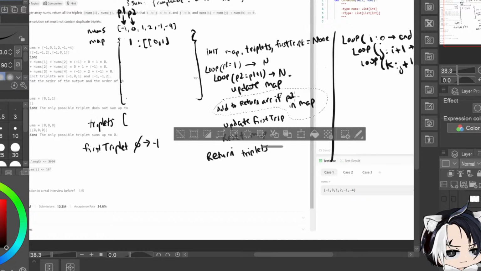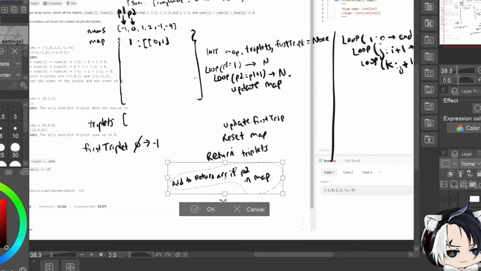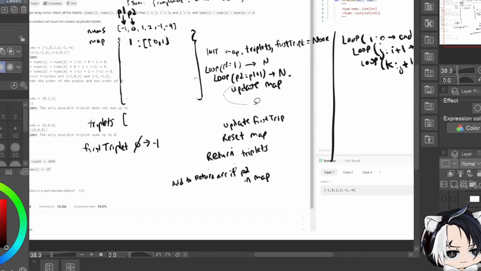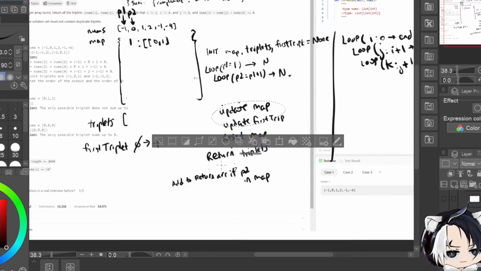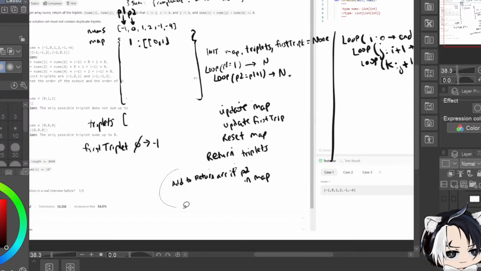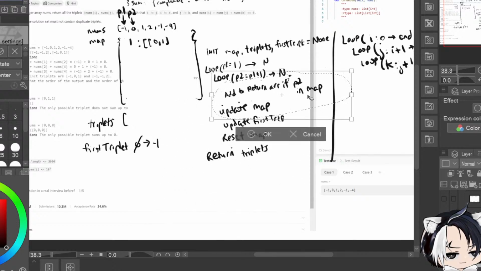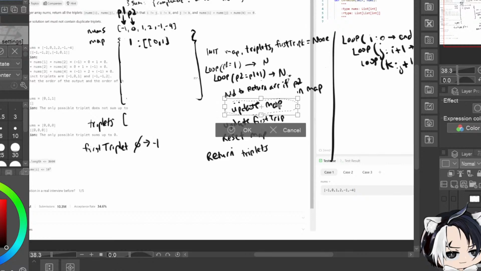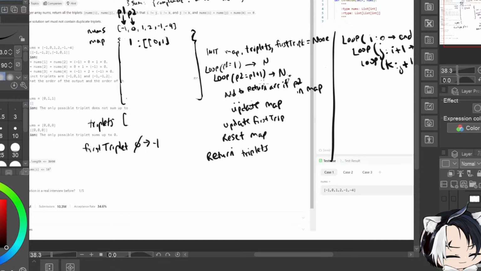We add it to the return array. Using the same logic as what we did before, we can say with utmost confidence that we can use this strategy here. We can add it to the return array with the map. Then we can update the map here.